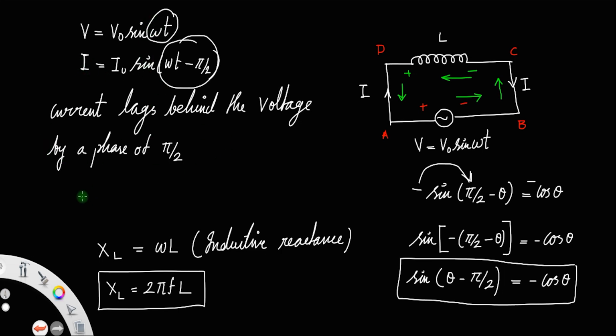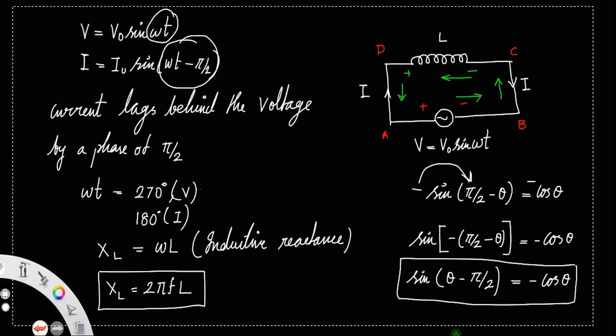That is, voltage leads the current, or it is better to say current lags behind the voltage. When omega t is equal to, let's say, 270 degrees for voltage, then the phase for the current will be 270 minus 90, which is 180 degrees. The phase angle for voltage is 270, then the phase angle for the current is 180, which is less by 90. Clear? Now we can draw the graph of both this voltage and current.